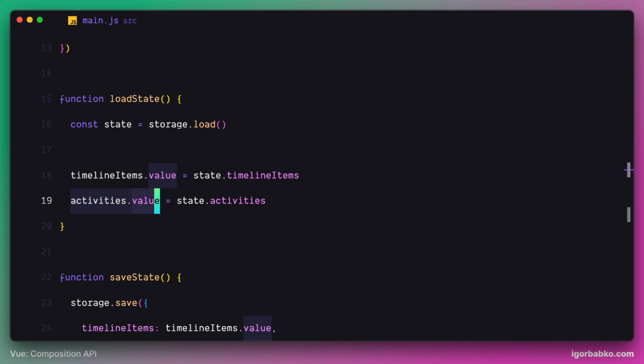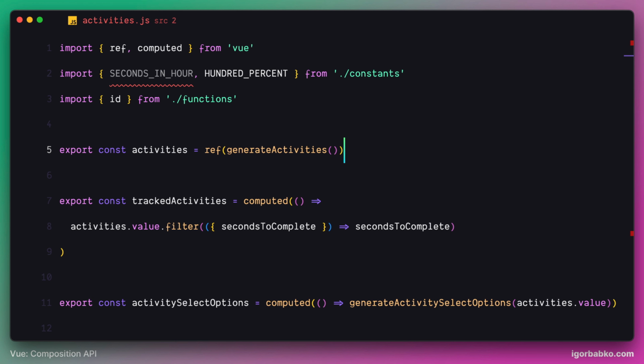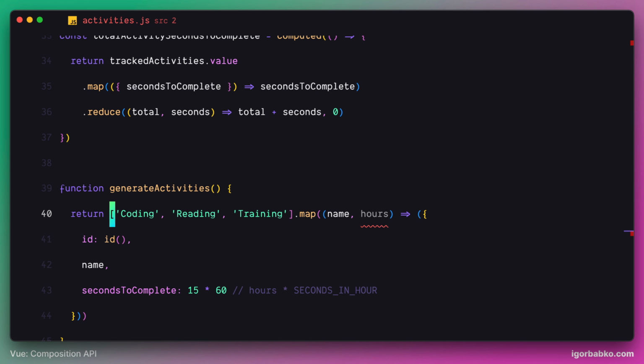Otherwise, if it doesn't exist, we're going to simply reassign default activities which are already stored in this reactive variable, like this. And as for these default activities, we generate them by using generateActivities function, which generates 3 activity objects for testing. Later, once our application will be fully finished, we're not going to generate any default activities and let the user create them.